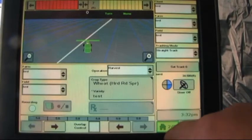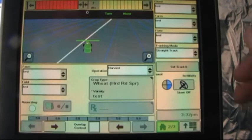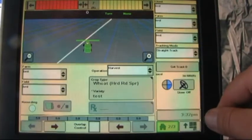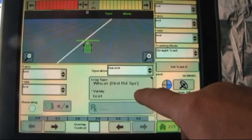Page 2 gives us the option of setting up our client, farm and field name, our tracking mode, setting a track and turning steering on and off. We've got a guidance map on top and our farm, field, and operation listed on the bottom.